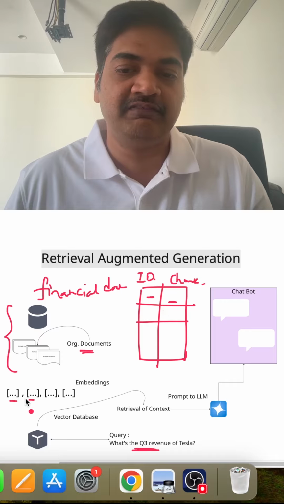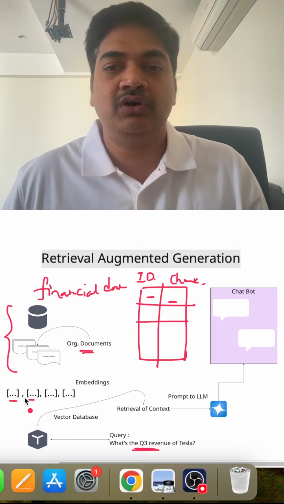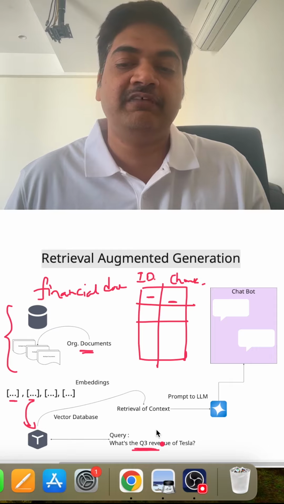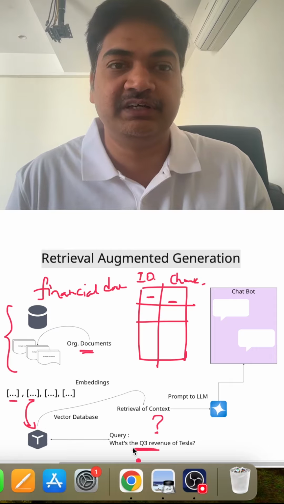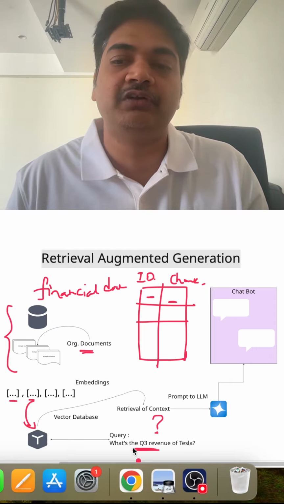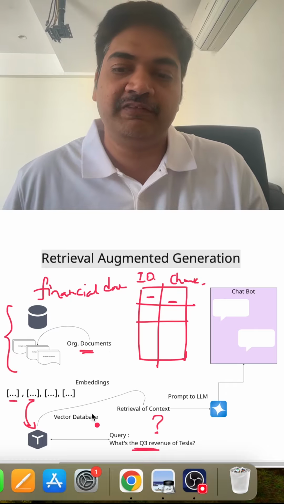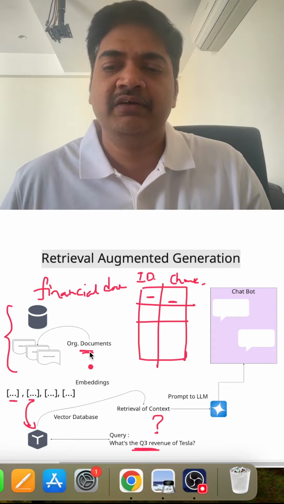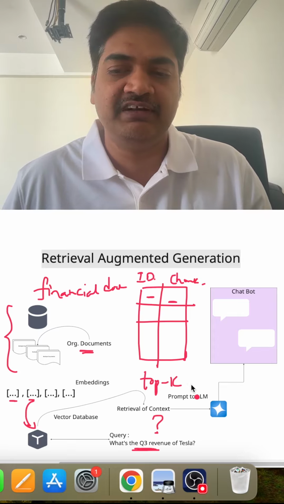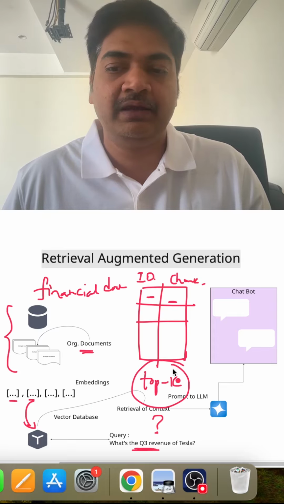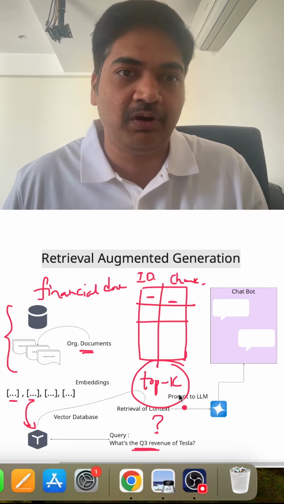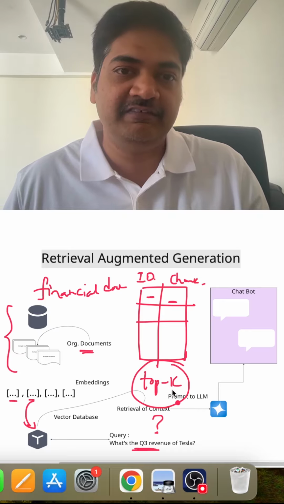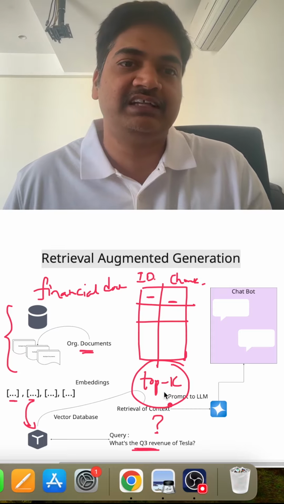Every chunk is now converted into an embedding here. All of these embeddings are now stored in this vector database. Whatever query comes in from the user, we try to retrieve the top K relevant documents from this vector database. It could be a simple similarity search as well, where you retrieve all these relevant top K documents, thereby augmenting these top K documents into the prompt. Now whatever top K documents we have retrieved will be available as context to the large language model.